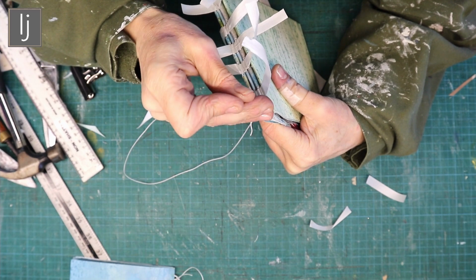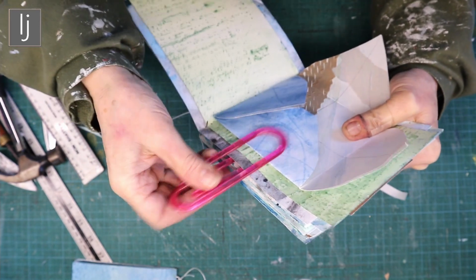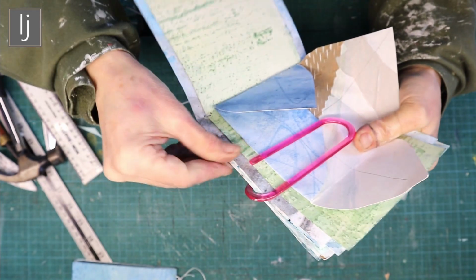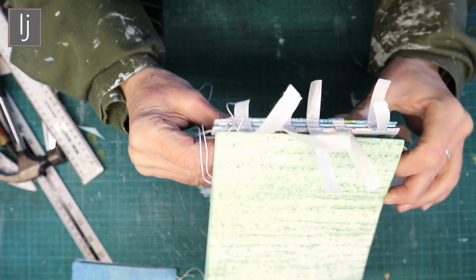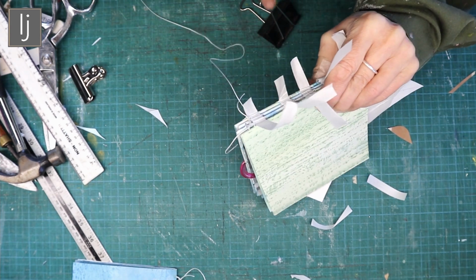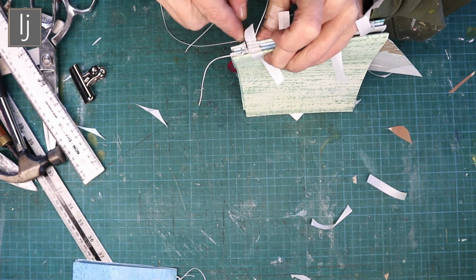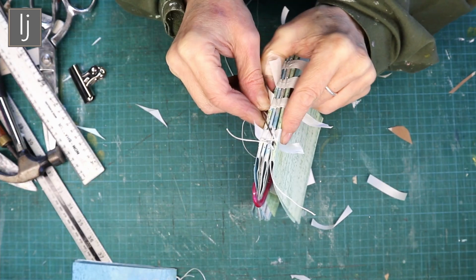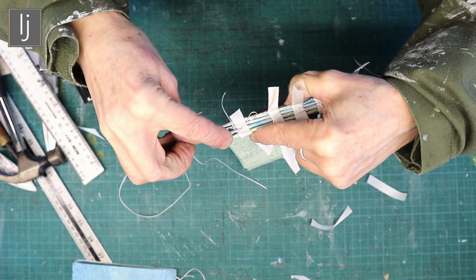Right, the next signature, so going through holes from the top, so that's in place, open it up. I'm going to pin them all together so that I can manage them a bit better. There we go. So up through the top and back. Now I'm just going to tie these together. You should be able to go into the neighboring stitch, lift it without going through the tape, and just tie, put a knot in it.